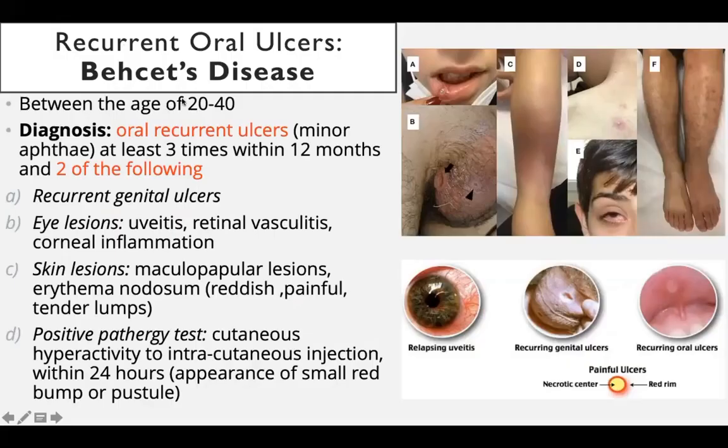Then the second one was Behçet's disease. I think till yesterday we have done it here. This was an absolutely important topic. That's why it has been revised, because even if you are not a dental physician, a patient may present to your clinic with some ulcers where you can relate. So you should remember these ulcers. We have a few minutes before we go to break.